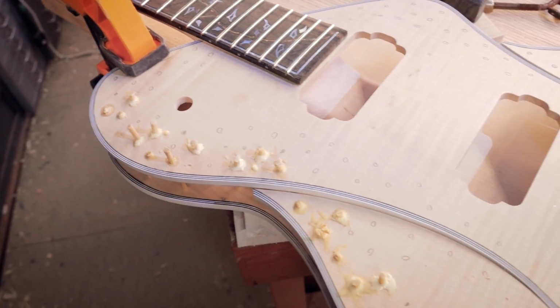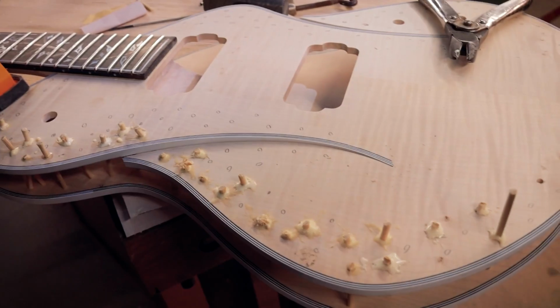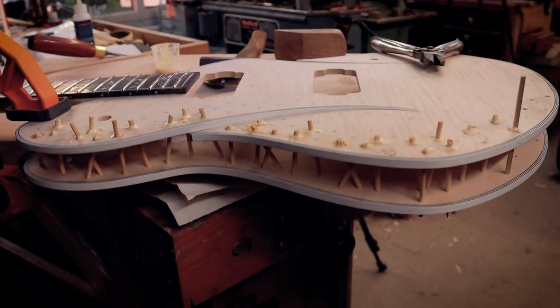So it took me a little while to find a drill bit that was a little bit better of a fit. So a little bit less hammering and bumping around. But yeah, we're getting there.